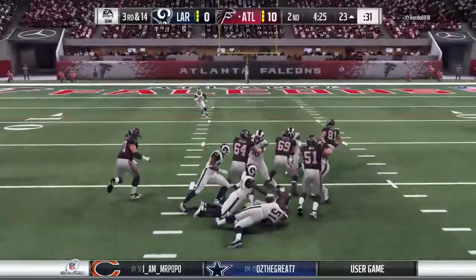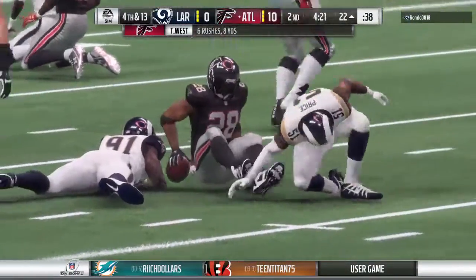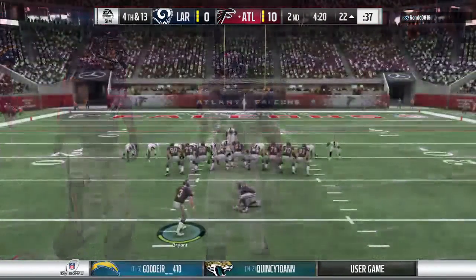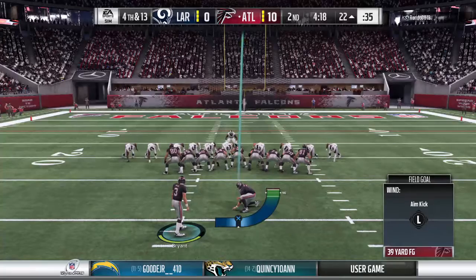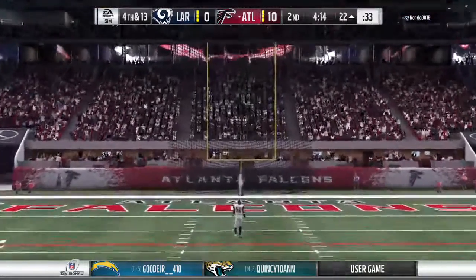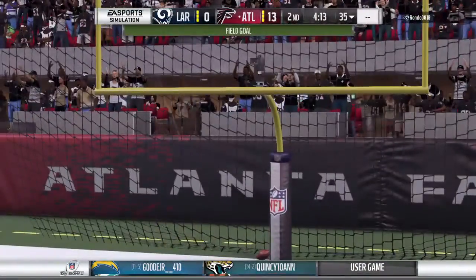On 3rd down, it's West. And a short gain here down to the 22. Only a yard on the pickup there, and it's going to leave him with a 4th down. Well, he hasn't made much of an impact in the running game thus far, and after that last run, not much is going to change in that area. He hasn't been able to get anything going, and really the offensive line not helping him much.